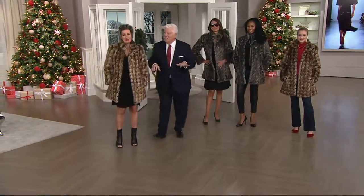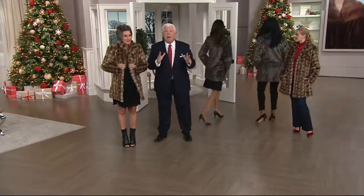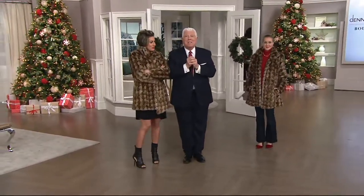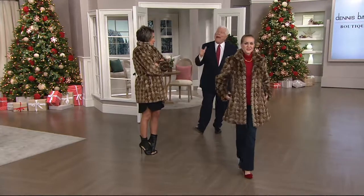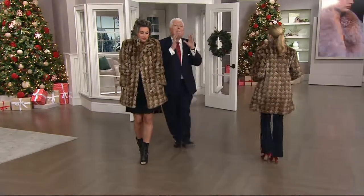Gray black is now sold out. It's just the natural brown combo. It's never coming back. We only have 200 left. No, this is special. I promise you, my gals out there who love fashion, who want something that no one else has. Don't you feel like we should be sipping champagne in this coat? I mean, look at this. And look at how great it looks in petite. So both of you look great. Look at that pattern.